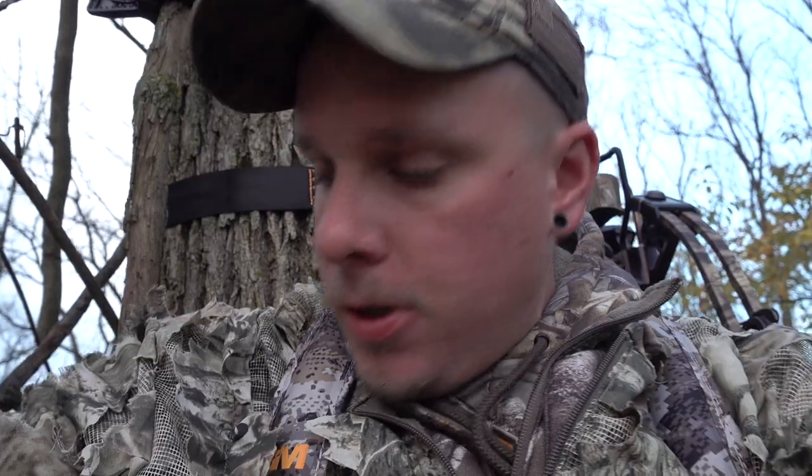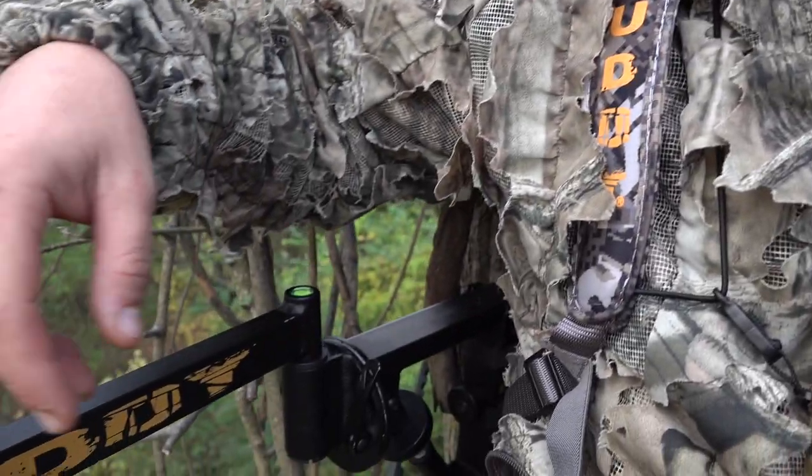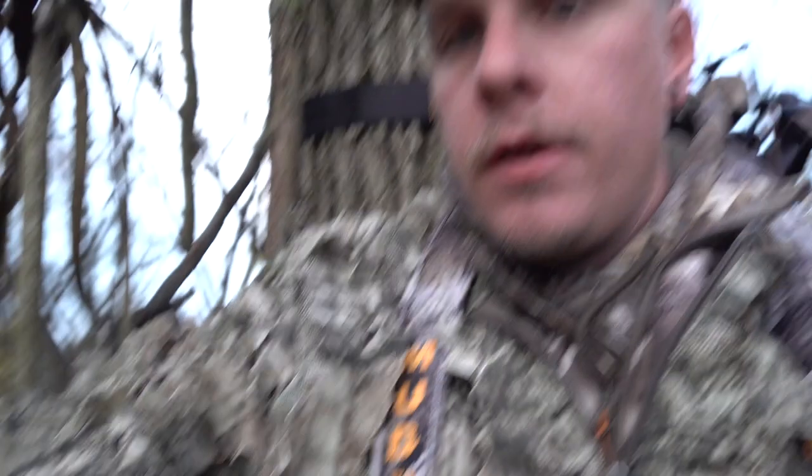How am I gonna fix this camera arm? So I hung the bow back up, played around with the camera arm over here. I can adjust it here for like side to side, up and side to side movement to level it up. So I hang the bow up, I level up the camera arm. The deer are staring at me. I know it's real dark footage. I promise you guys, it was legal time. The camera makes everything look much darker, right? Most of the time, like, I quit my hunts 10 minutes early just because the camera can't see.